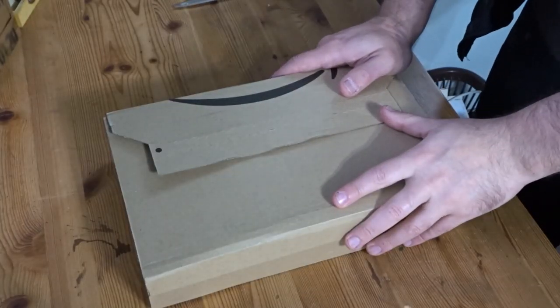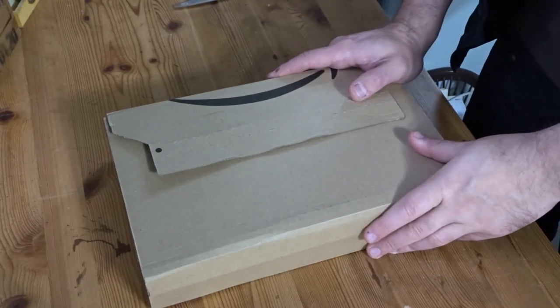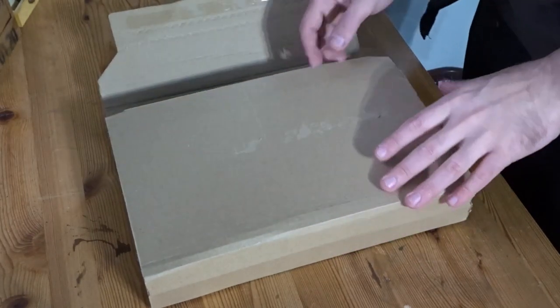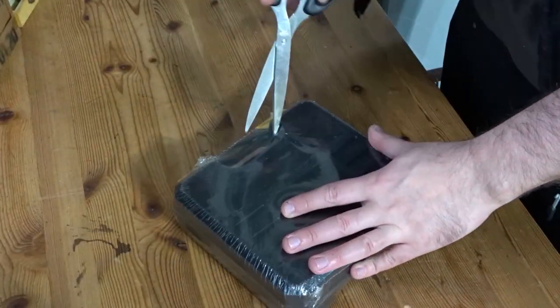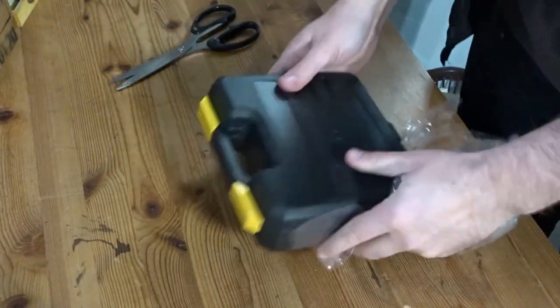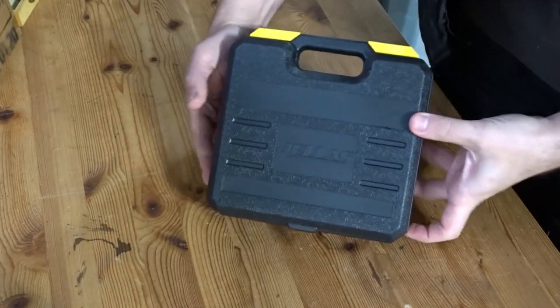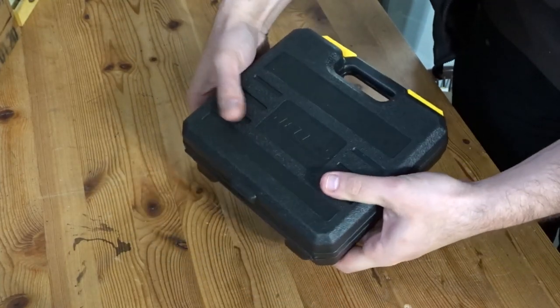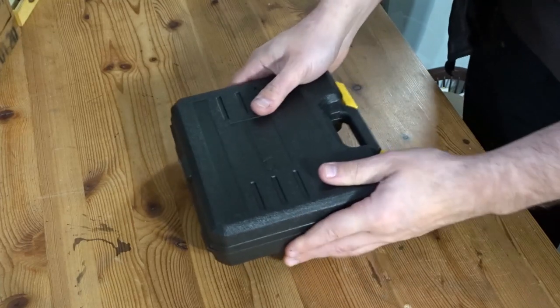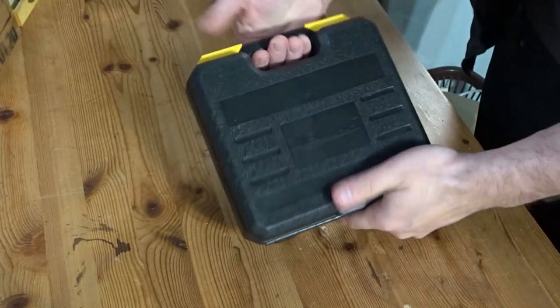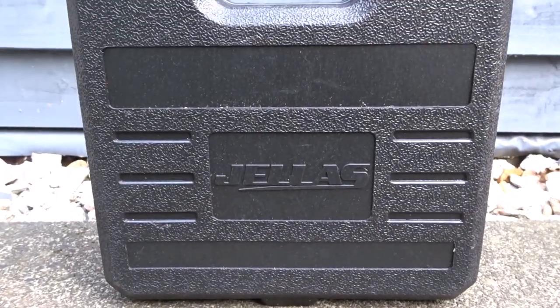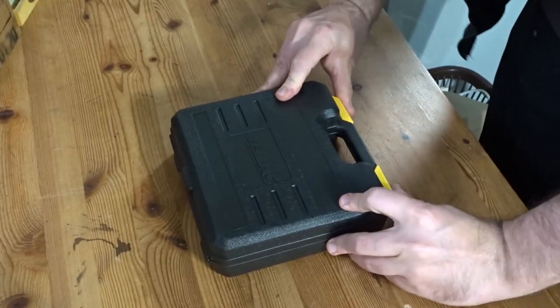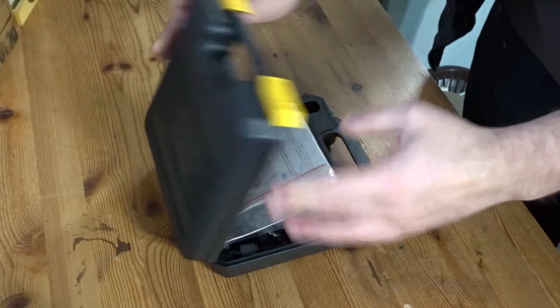Right, so I've got my package here, an Amazon package which was sent to me by Jellas. This is a 19-piece hole saw kit. It comes in a plastic carry case. I'll just squeeze it a bit to show you the thickness of the plastic—nice convenient case actually with two sliding levers here to open the case up.